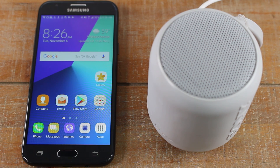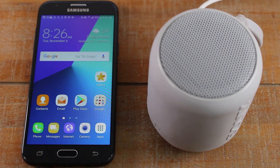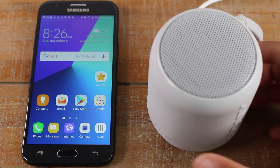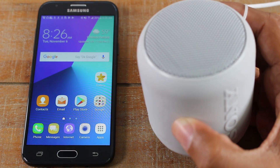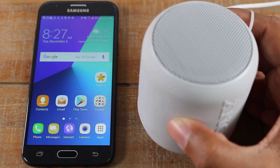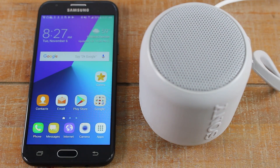You'll want to first make sure that you turn on Bluetooth at the top — make sure that symbol is lit up in blue — and then you're going to go and pair it. On the speaker or headphones, you want to turn it on. Now some headphones, when you turn them on, will automatically begin to go into pairing mode. It'll say pairing or pairing mode. If it says that, then you'll just go back to the phone and look for it in the settings.